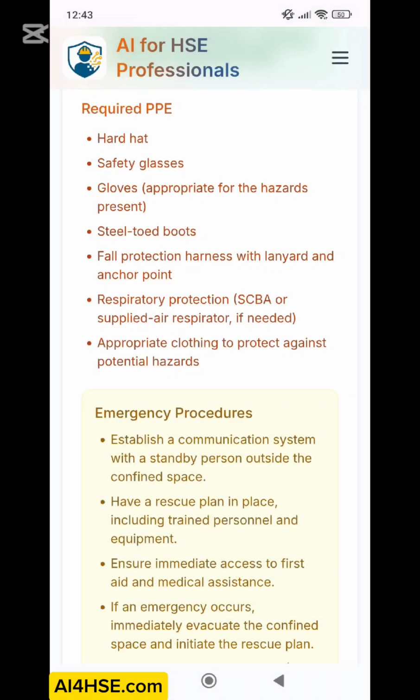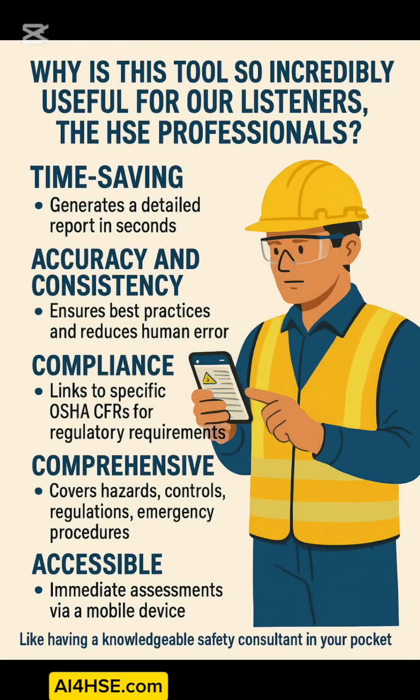And it seamlessly transitions into required PPE. It's not just generic. It lists specifics like hard hats, safety glasses, gloves, steel-toed boots, fall protection harness with lanyard and anchor point, and respiratory protection, SCBA or supplied air respirator if needed. This holistic approach is exactly what we strive for in HSE.